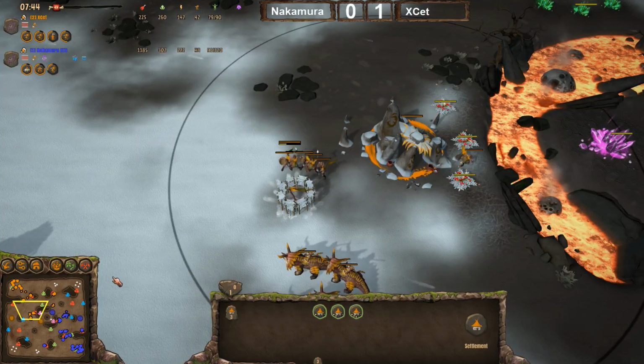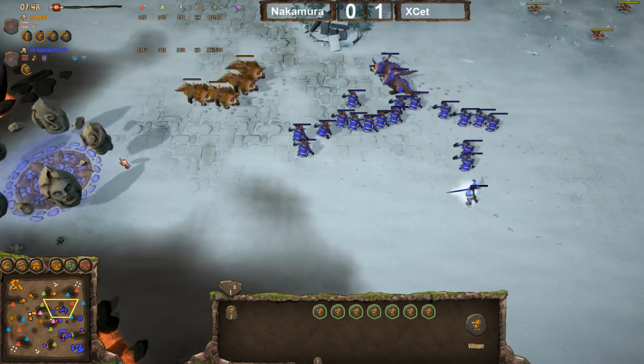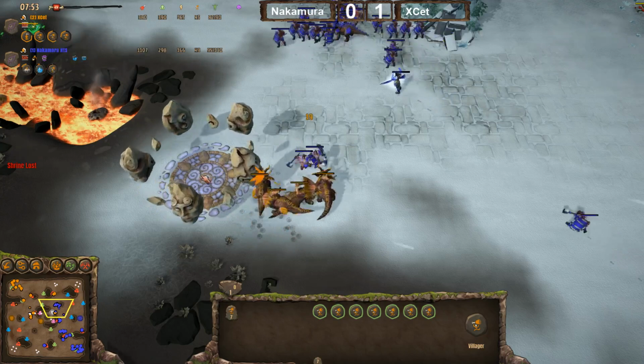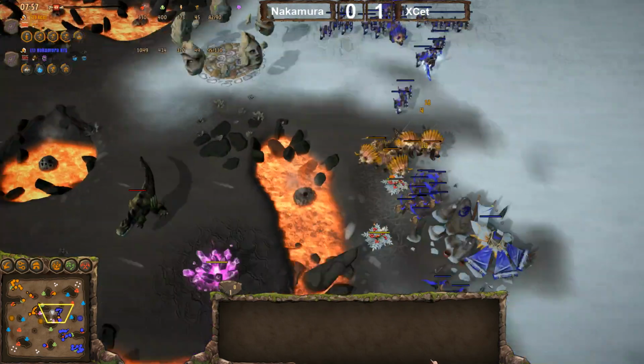3rd settlement now down for XCet over here, so he's slowly getting back the map control, but the army of Nakamura is just so threatening at the moment. Fire warriors is in queue, and once again just 2. Why is it always 2? I don't understand that, but it's happening.